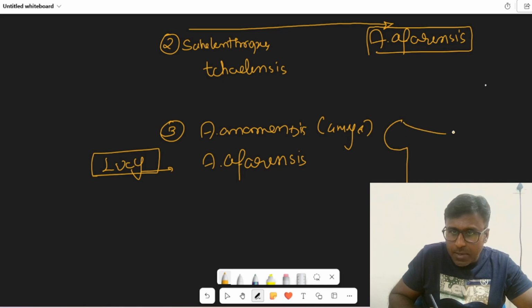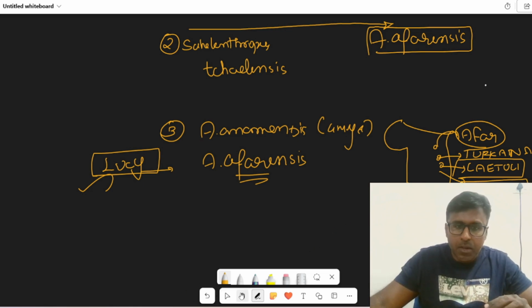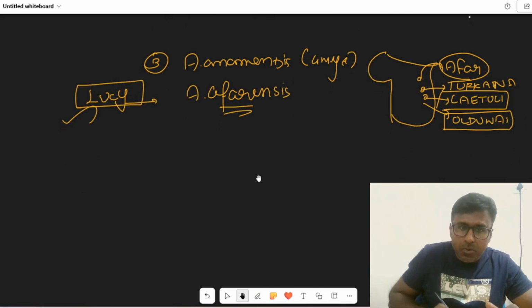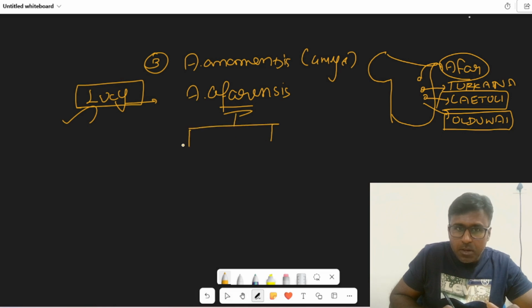You can draw a diagram as well and show where it is. This is the Afar region, where afarensis is found. Then you can talk about the Laetoli footprints. This is very, very significant. This is where Lucy and the footprints and everything are. Then Lake Turkana, and then Olduvai Gorge. So for the East, you can write it very well. Then you can talk about the tree, that is, how from here it diverges into Ethiopicus.